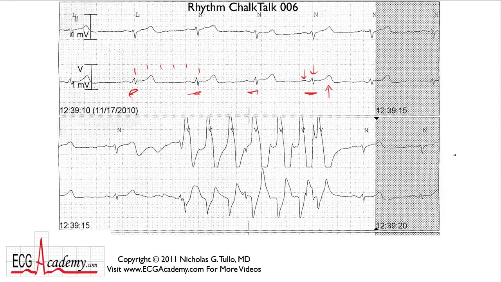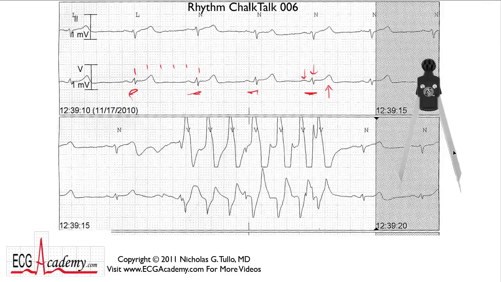It's a little irregular, though. And so let's take our calipers out and measure it. I set these calipers up for about 64 beats per minute, and what you see is the first R to R interval is actually a little bit longer, and then it comes down to the 64, and then it looks a little bit faster. And this R interval is a little shorter, as is this one, and then it gets longer again.